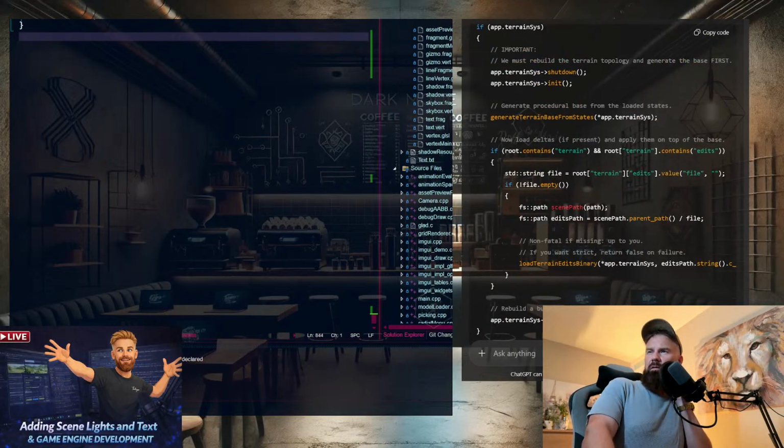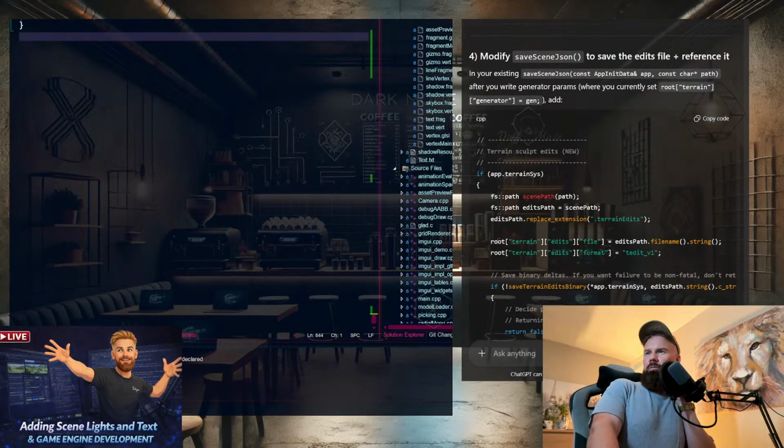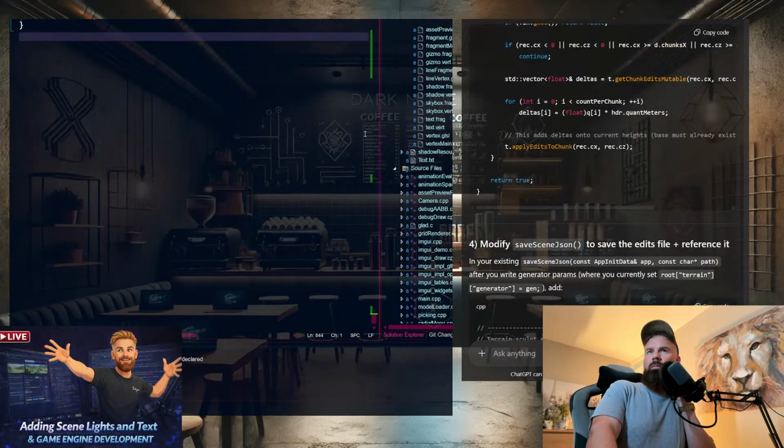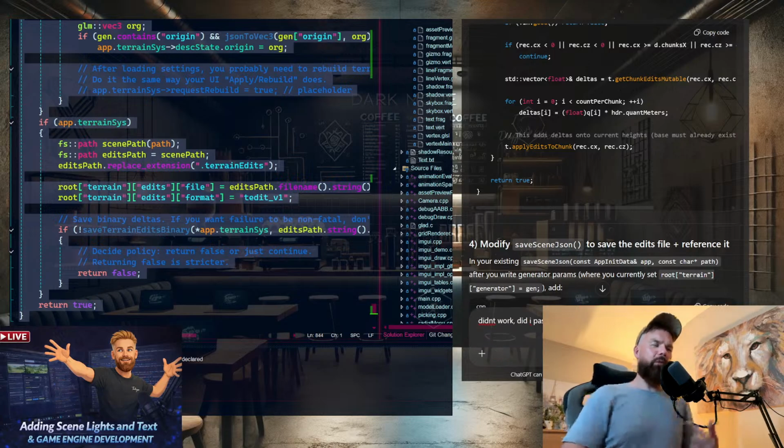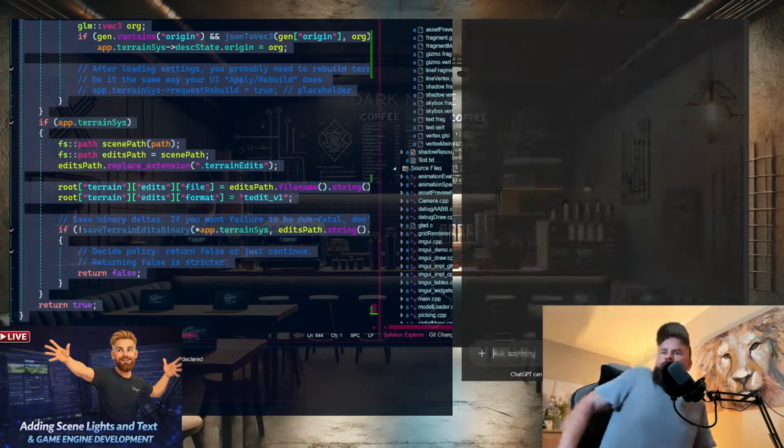Let me see if I missed anything before I just ask it. I think I've pasted in the wrong. Didn't work. Did I paste the last bit out of the scope? Might have pasted it one line below. I don't want to waste my life on JSON files.